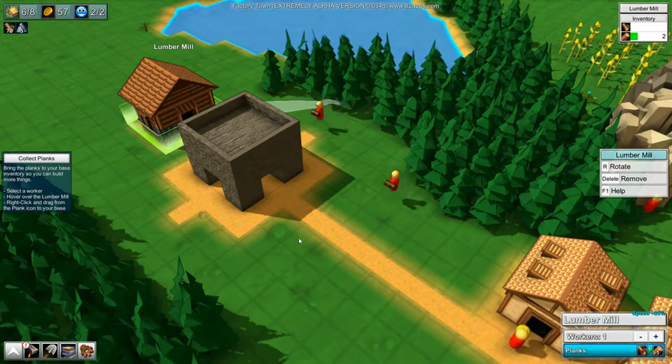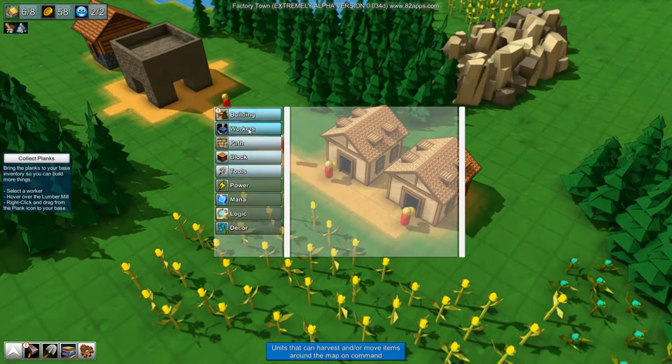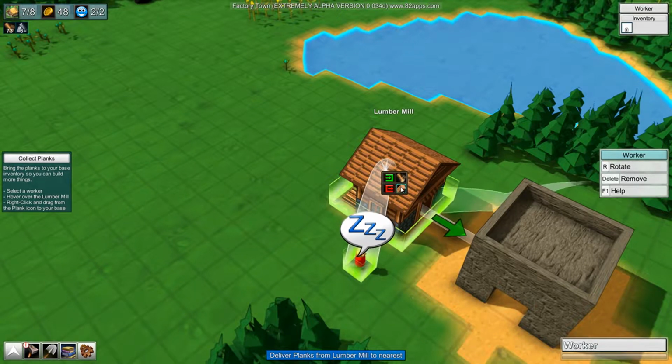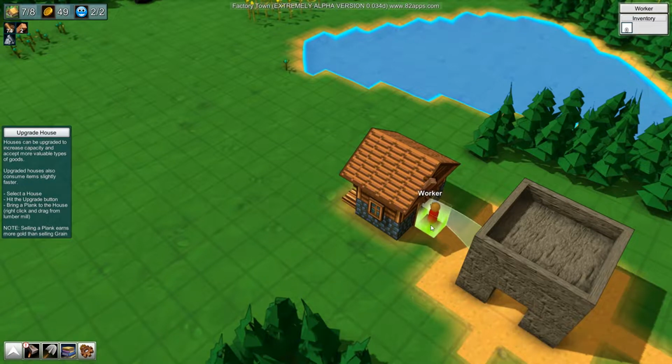So we need another guy just to take it 2 feet. That's kind of annoying, guys. All right, let's put you here. You take the planks. There we go. Boop. Hey, cool, he's going to take the most efficient way.